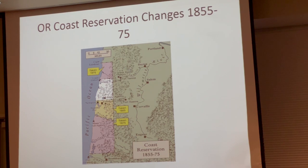When we get up to Tillamook County, the amount of information that we have plummets drastically down to zero. And I mean like really zero. There's no information at all of any kind whatsoever about sea otter hunting in Tillamook County, which is really strange. No local newspapers, no early settler accounts, no other documents.